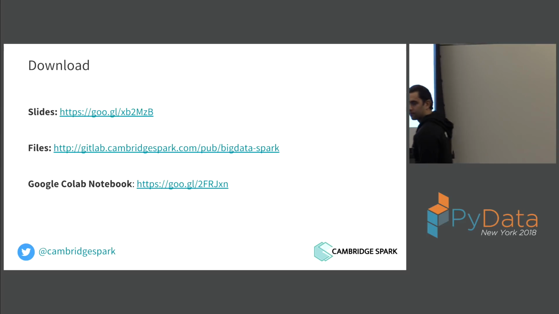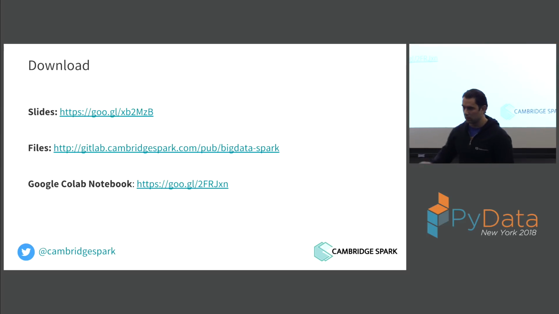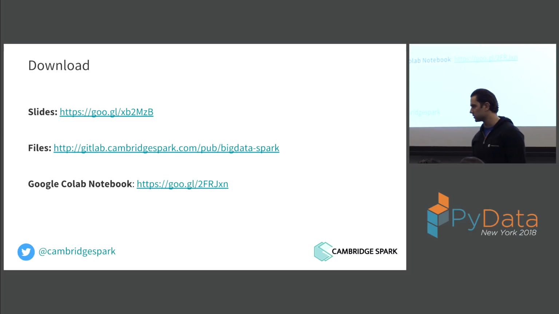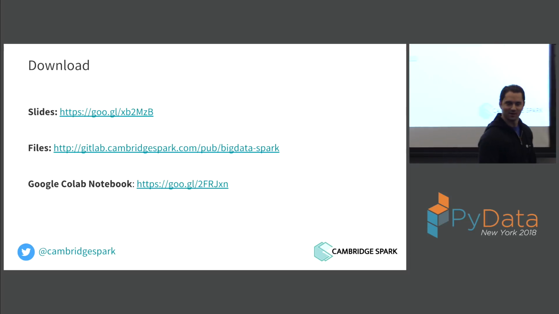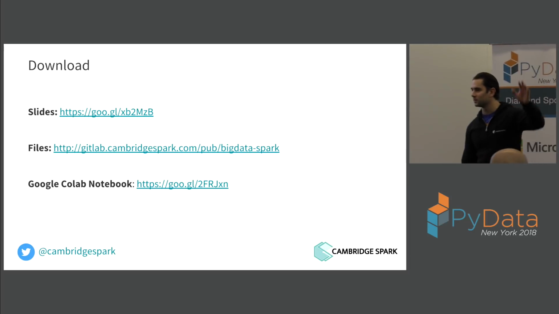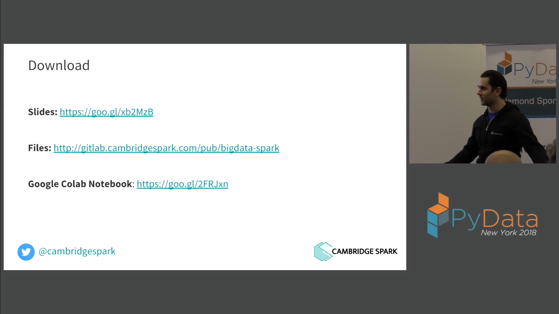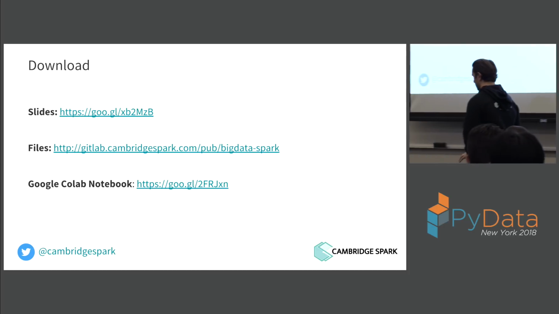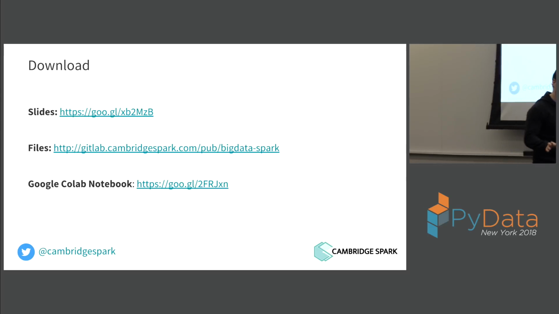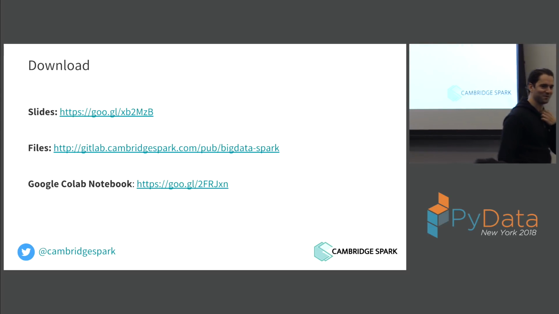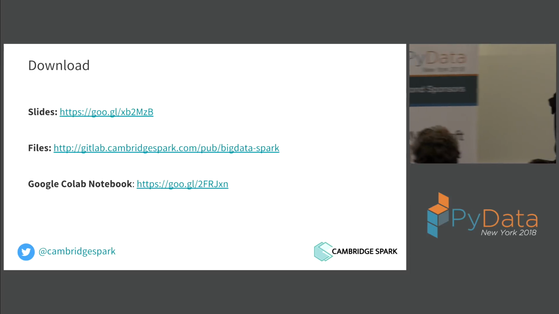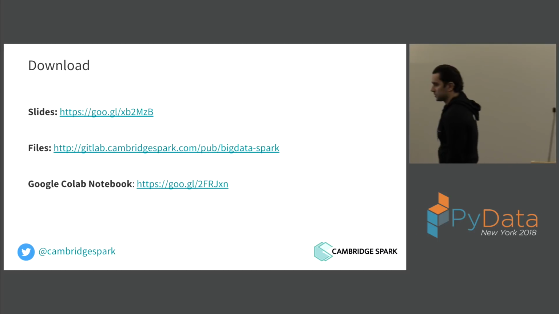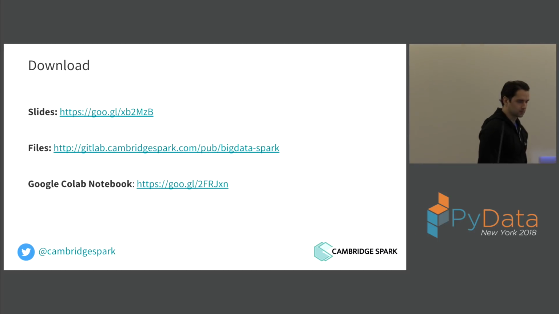So do we just go to the Colab notebook or do we get the files? Well, what I recommend is you use that one, especially if you're on Windows, because it's impossible to get anything productive on Windows. Sorry, who's using Windows? I'm very sorry, guys. Feel your pain. But installing Spark on Windows is really tricky because you have to set up some environment variables and stuff, and I just don't even know how to set up an environment variable on Windows. You have to click somewhere. Cool. So I'll give it another 30 seconds. So take a photo in case you want to come back to the slide in a bit.